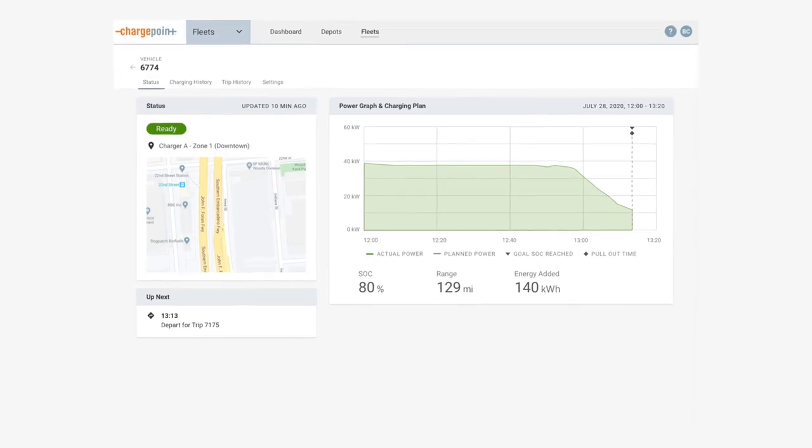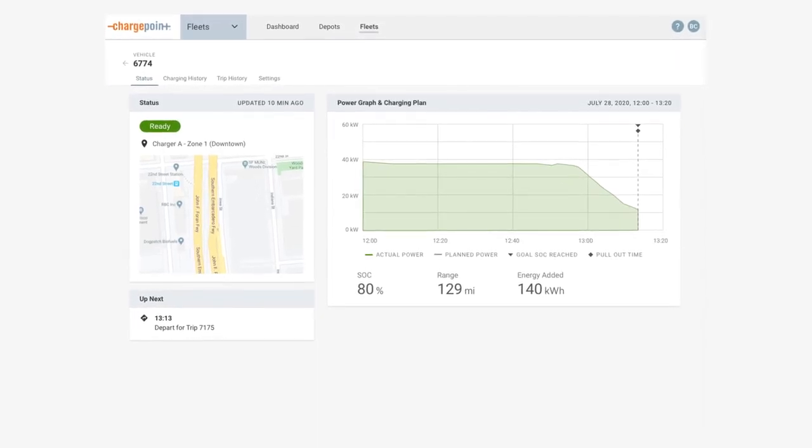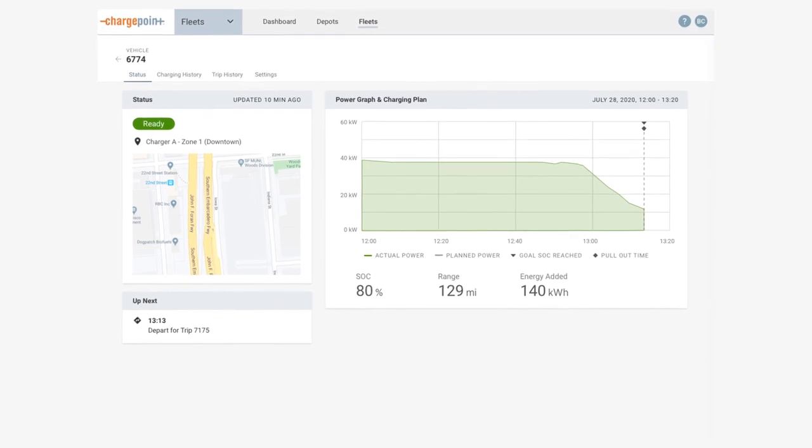I use the ChargePoint software on a daily basis to not only watch energy usage, but be able to break down and tell a customer their actual costs and where they're saving. One of the unique features that I like best is the capability of setting your charge time, where a customer is going to plug their truck in when their shift is over at 5 p.m. and they'll be back in their truck at 6 a.m. Even though the truck's plugged in, we may not kick in charging until 10 or 11 at night when we're off-peak hours to save the customer money.